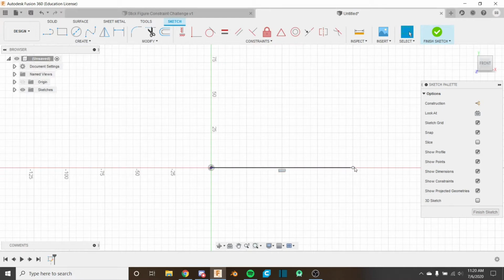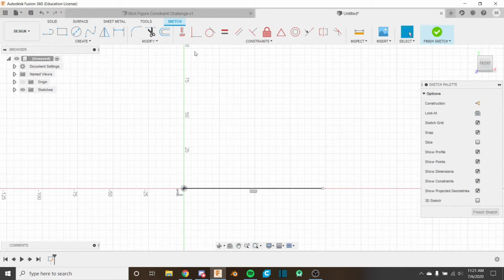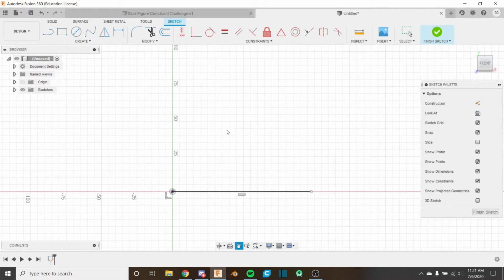And that means that I can drag this as much as I want, but this line has to stay on the horizontal axis. And the same here, it has to stay on the y-axis. So that's if it's being automatically applied.